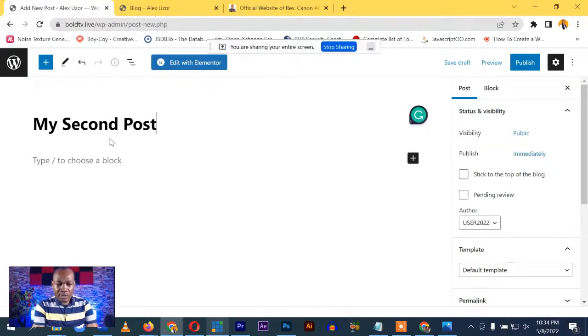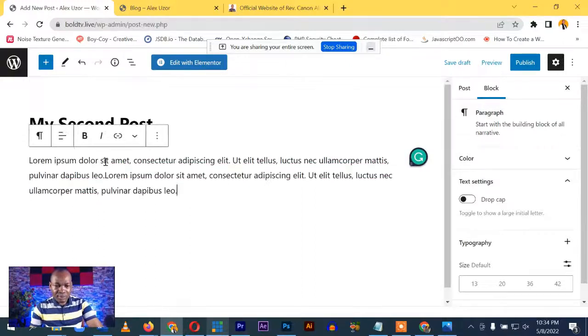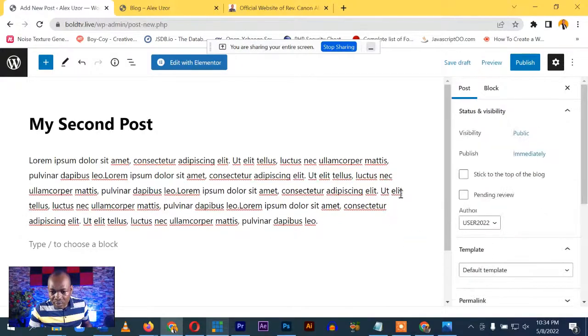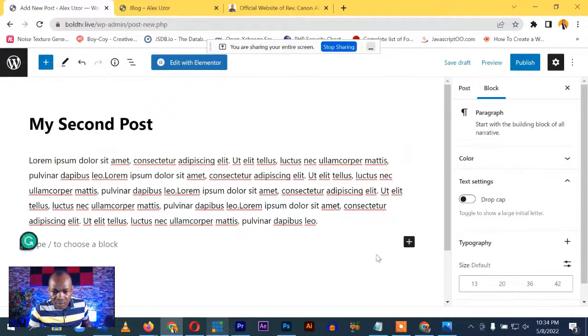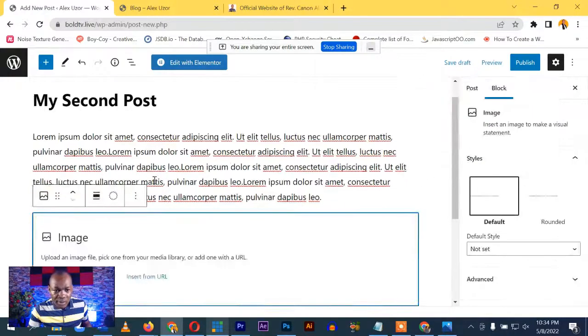My second post is the title. I'll just add some text. Then add image here. Sorry, I'm using Grammarly sometimes, things will be blocking me.